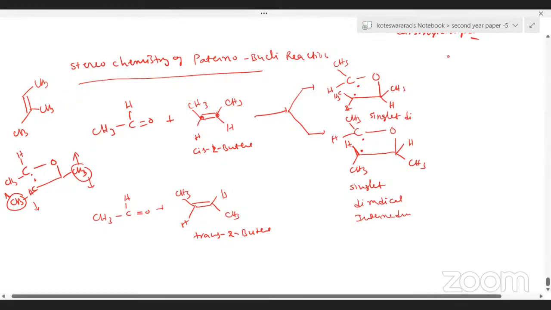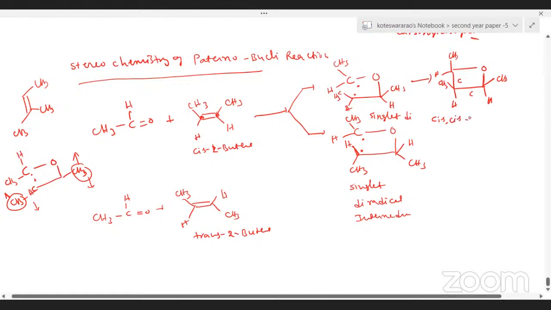Now it leads to the cyclization, which leads to the formation of the product where cis methyl is there. Hydrogen is below the plane, CH3, and CH3 is above, and hydrogen is below. Now all the methyl groups are above the plane, therefore this is cis, both are above the plane. Here also this is cis. Now the product is cis, cis.